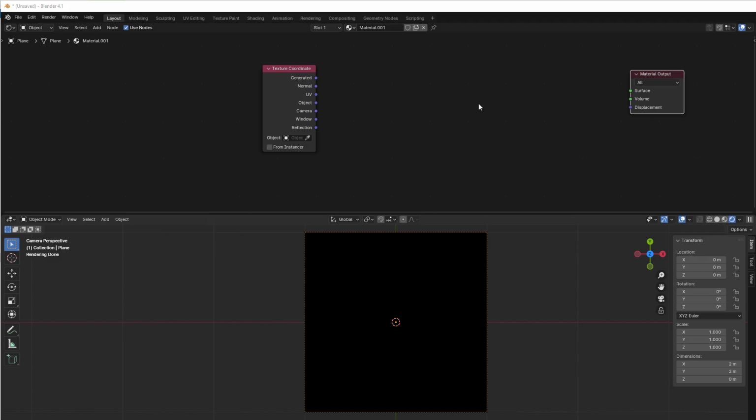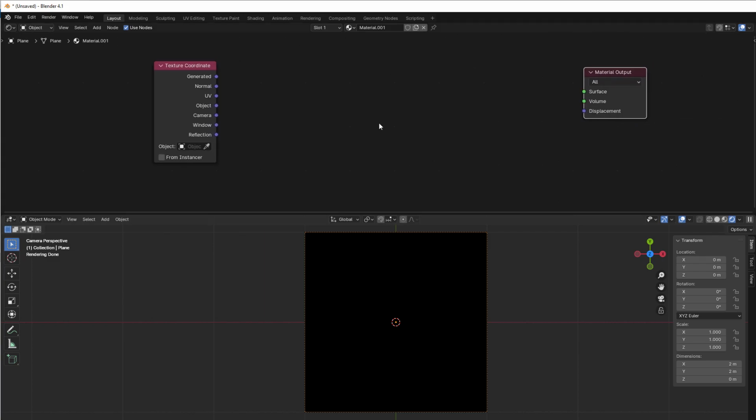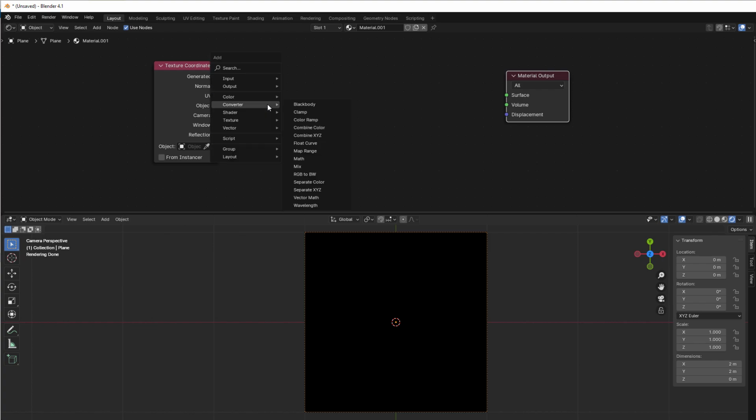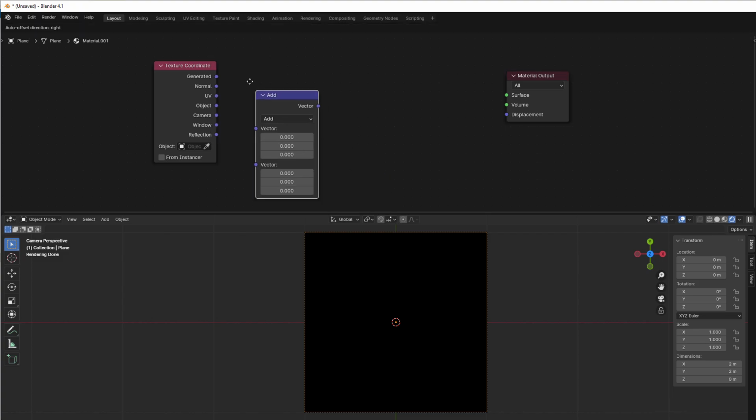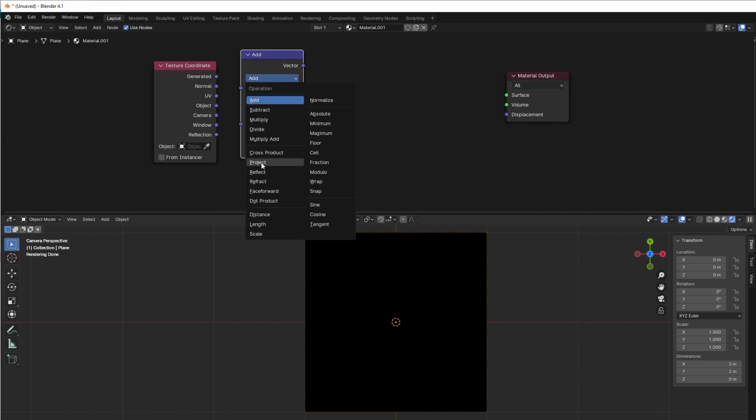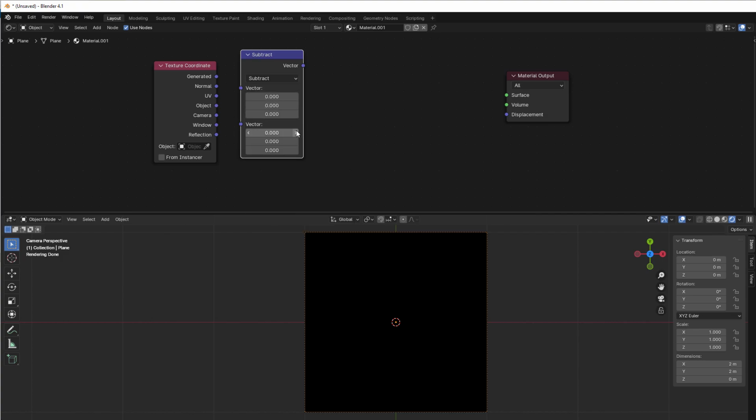Okay, 5 minutes about scaling and moving, and to do that I recreate the tiles that we had in earlier sessions. I will not explain so much since we have already done it. I will just put in everything in a very quick order. So converter, vector math, and here we use a subtract of 0.5. You know, these steps were to get everything changed from 0 to 1, so we have instead 0, 1 and 0. So it's to center everything.